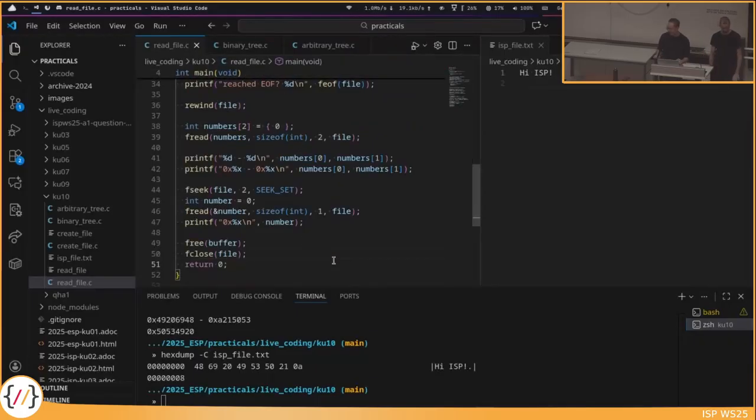Are there any questions regarding the files in C? Good question. The question is, can we use it for just some kind of files or any kind of files? You can really write any kind of file with that. The file ending is not really important actually, because it's basically a recommendation. It doesn't matter what file ending you have.